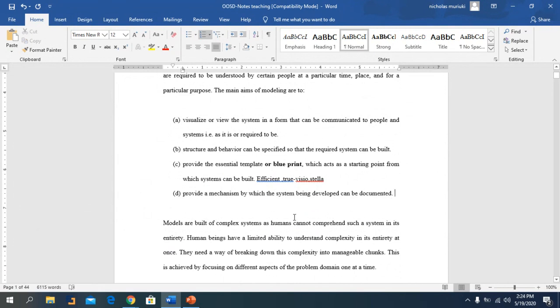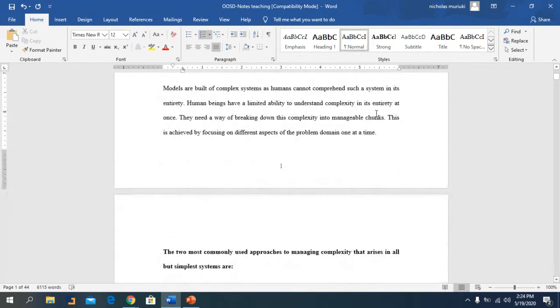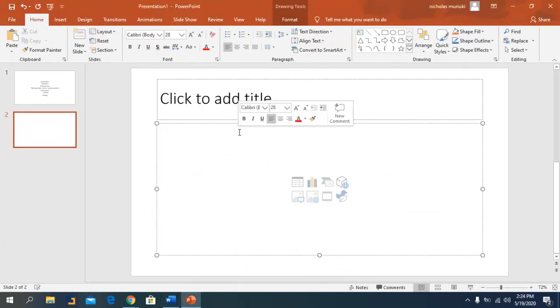And if you look at a model, we can always say that you cannot wake up today and say that you have already developed a model. You have to look at chunks or structures. So you come up with the first chunk, you come up with the second chunk, you come up with the third chunk, then the first, second and third chunks can communicate together. So when you are using a model, you reduce the complexity of the system.